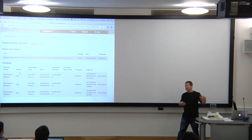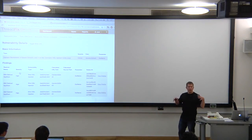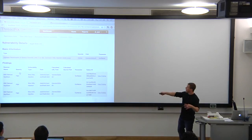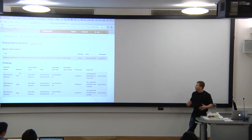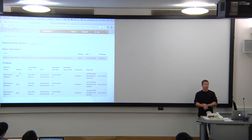Right. If a human looks at that, you say, well, that's not three different vulnerabilities, this is all mapping to the same code. The scanners don't know that, but because of the way that we build that attack surface model, the hybrid analysis mapping knows we've got slash owners, the next part is an ID, and then slash edit is the thing that comes after that. And the model knows that all that maps back to the same line of code, right?